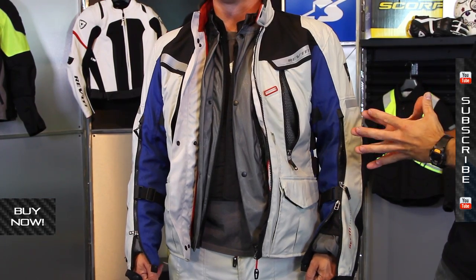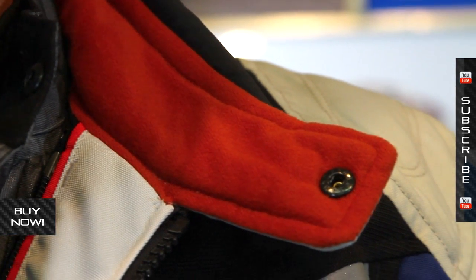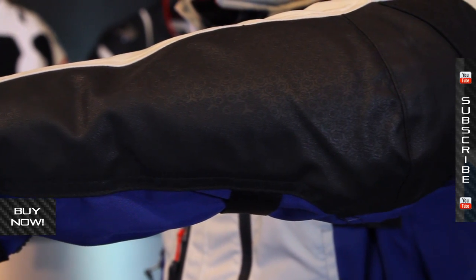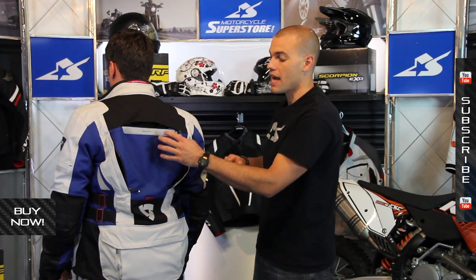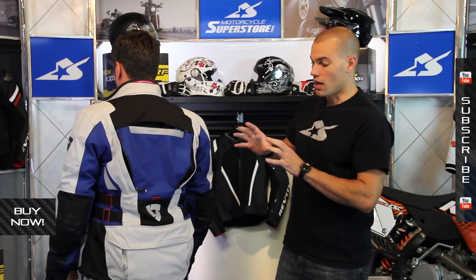The Sand 2 has also been made adjustable so you can use it with a neck brace — it works with the Leatt neck brace system — so if you want to go hardcore off-road, this jacket works for that as well. There is armor built in for safety: CE-approved armor in the shoulders and elbows. The exterior uses different types of textile materials including ballistics, making it very resistant to tearing. On the back, there's a fully perforated EVA foam pad for airflow, and you can upgrade to higher-spec armor for more protection.